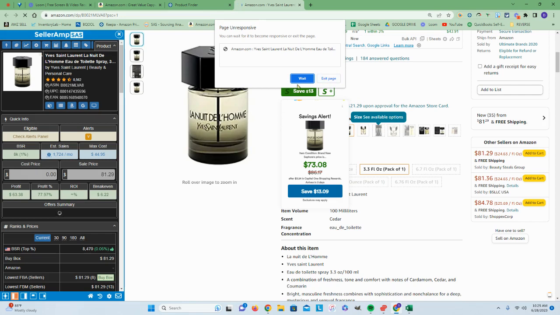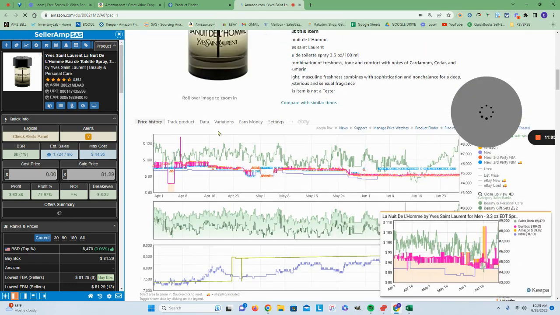So now when there's a ton of variations like this, I will check the variation tab just to make sure it's selling before I even try to find it profitably. Because it doesn't matter how profitable it is if it doesn't sell.